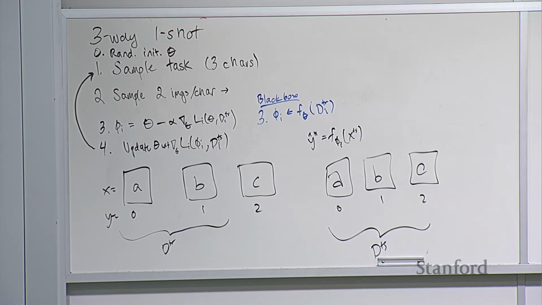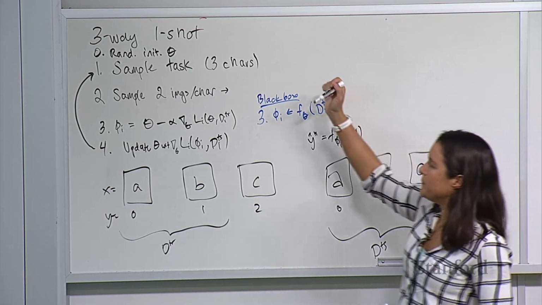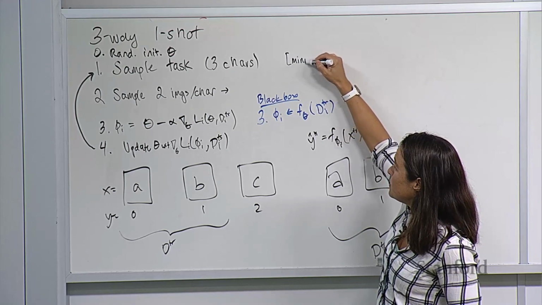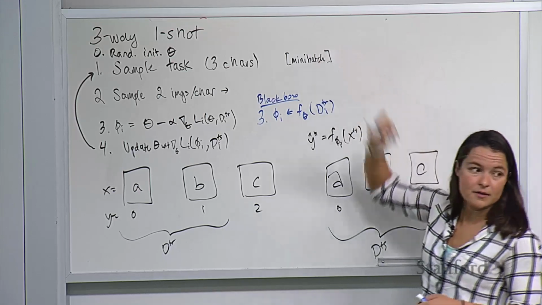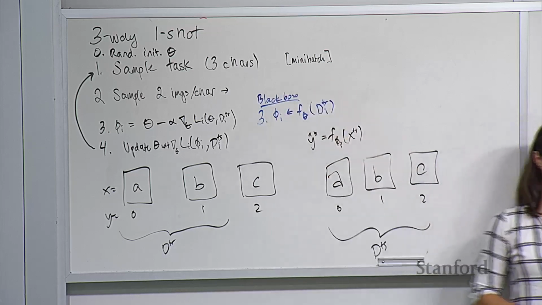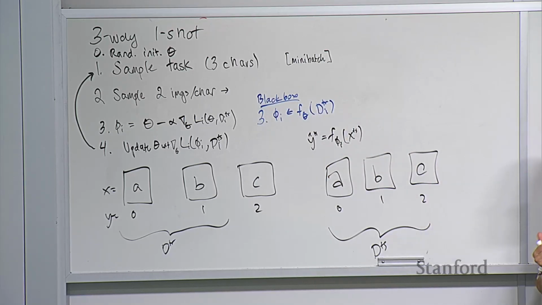Yeah, so the question is, how do you make sure that forgetting doesn't happen? As you loop through these tasks, it may not be as good at the first task once you've gone through the other tasks. The key thing here is, when you sample a task, instead of sampling just one task, you may want to sample a mini batch of tasks. This will give you a meta gradient that isn't just for one task, it's for multiple. You may ultimately get a little bit of forgetting insofar as SGD will forget some data points, for example. But having a large enough batch size can certainly help with that.